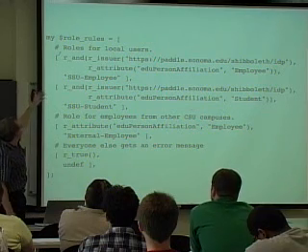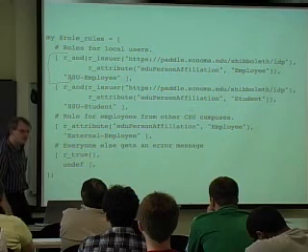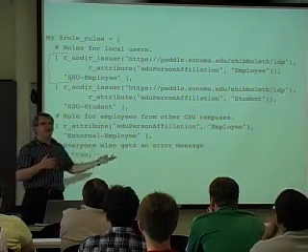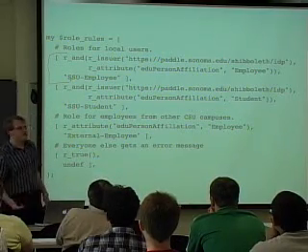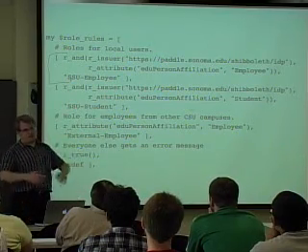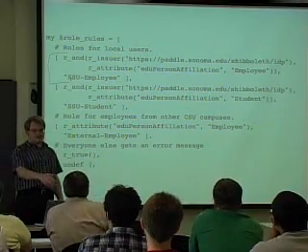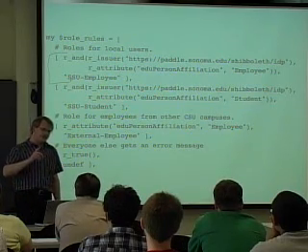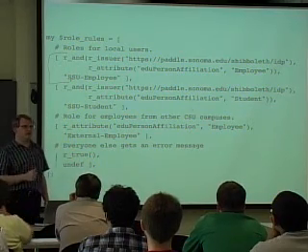And there are three examples here. If the issuer is where we got the information from you. Right? So if the issuer is paddle.sonoma.edu, we got the information from here. Right? So you're an SSU person. If your eduPersonAffiliation is employee, that means you're an employee here. And again, remember, first match. So if those two match, we give you the employee role. If they don't, we check to see if you're a student. If they match, you get the student role. Now, this order is very important because a lot of people are both. There's a lot of overlap.